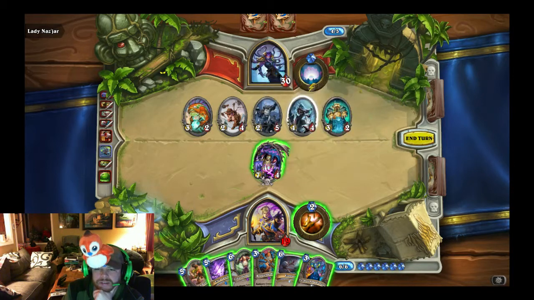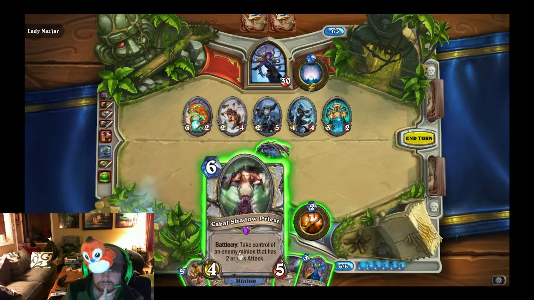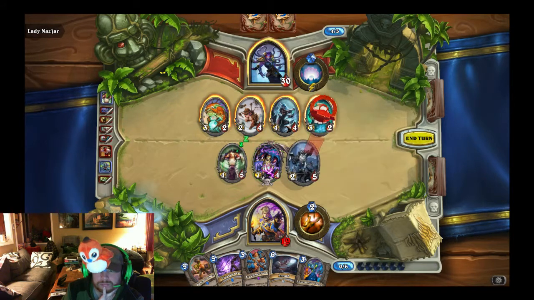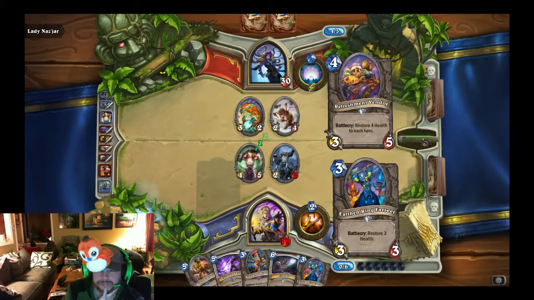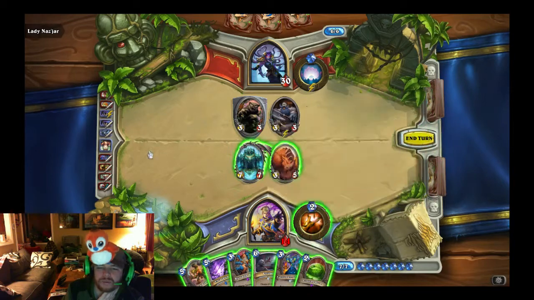Do a good battle cry effect. Charge, deal 3 damage, draw a card. It's 2 or less attack. Hmm. Let me change your mind. For honor. Pay the iron price. Never lucky. Neptulon. Oh no! Why? Why?